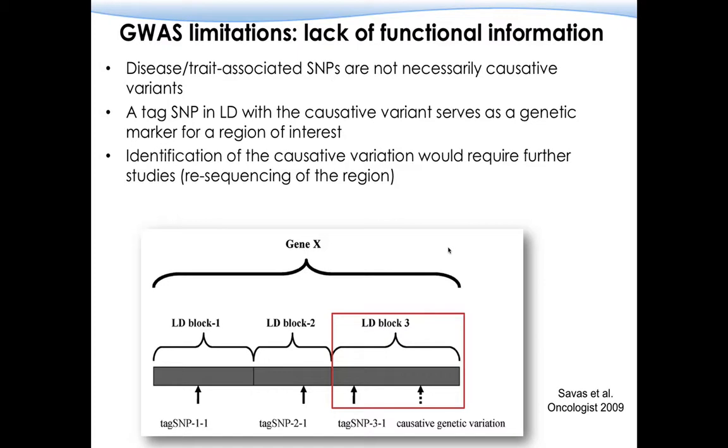How do you start? How do I, from this one, identify this? With the GWAS data, I don't know if this block is causing it, right? That's a big question that people are trying to figure out how to answer. So once I say, okay, block 3 is associated with the phenotype, what are the causative SNPs? How do I further search for the causative SNPs associated with the phenotype?